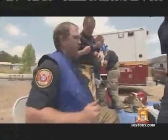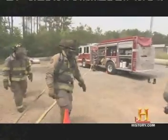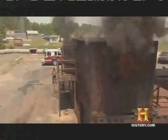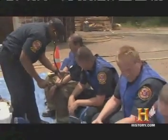Many firefighters wear a different version of the cool shirt, called the cool vest, also to rehabilitate after battling a fire. Recently, a local fire academy here had a death because during training, heat exhaustion was a problem. Firefighters go into a burn building, and in that burn building, they experience temperatures exceeding 400 degrees. That's even in training. They're wearing 70 pounds of gear, and so they get put under a lot of heat stress. For these firefighters, the vest is a lifesaver.